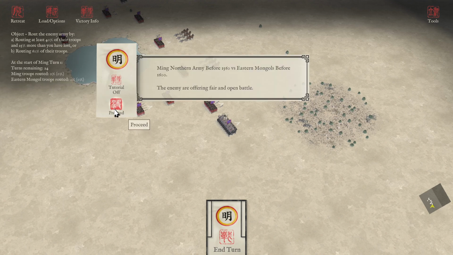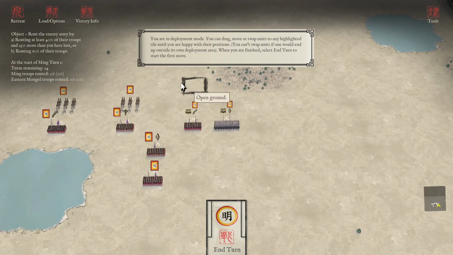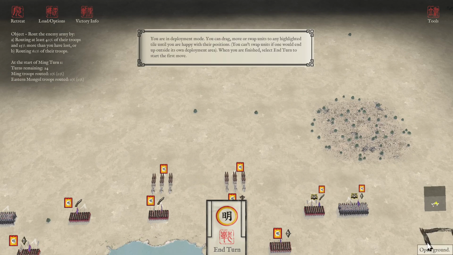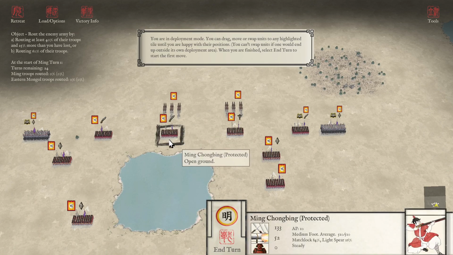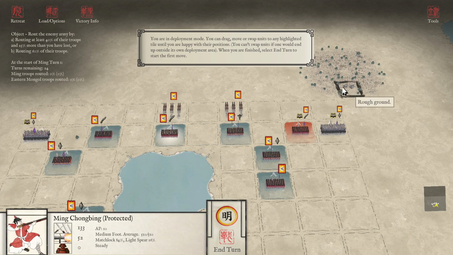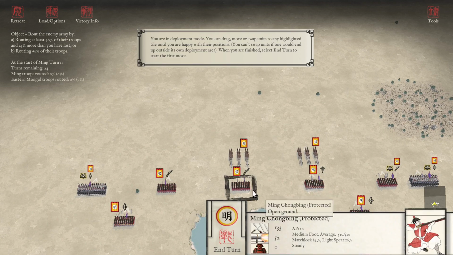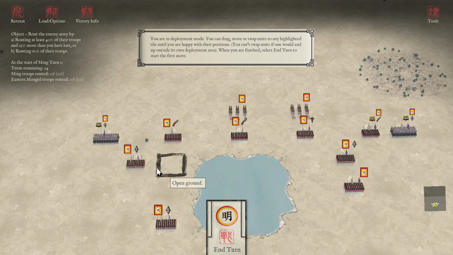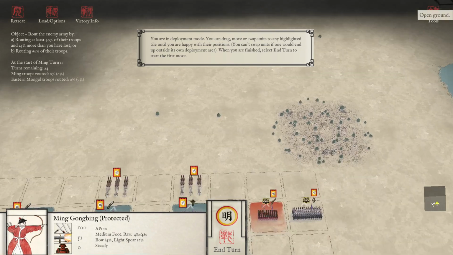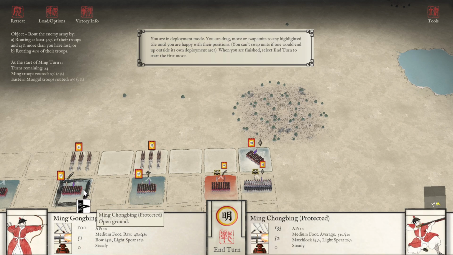The enemy are offering fair and open battle, but against a cavalry-heavy army, this doesn't really feel very fair. Let's take a look at our options. I've got these artillery units, which are mustered. These are medium foot. We do have some rough ground here that could help protect us. I think this is probably where we want to muster our defense. Now I've got matchlocks here. They're raw quality. I think we want to get the raw units onto the rough ground to protect them. So we muster them around here.